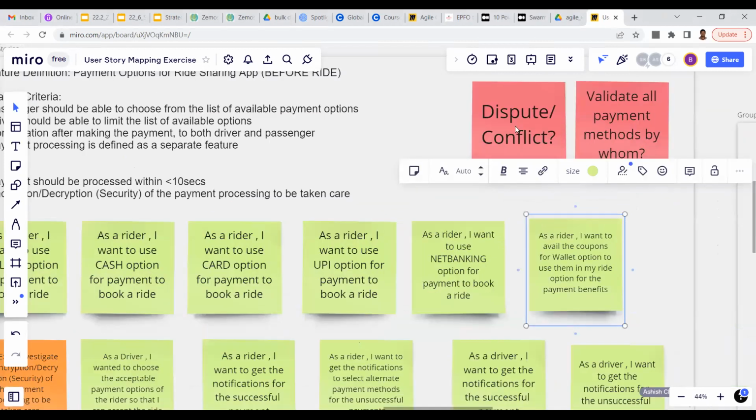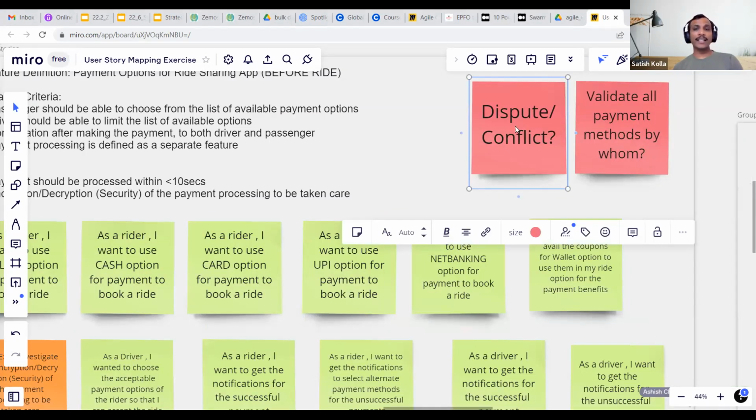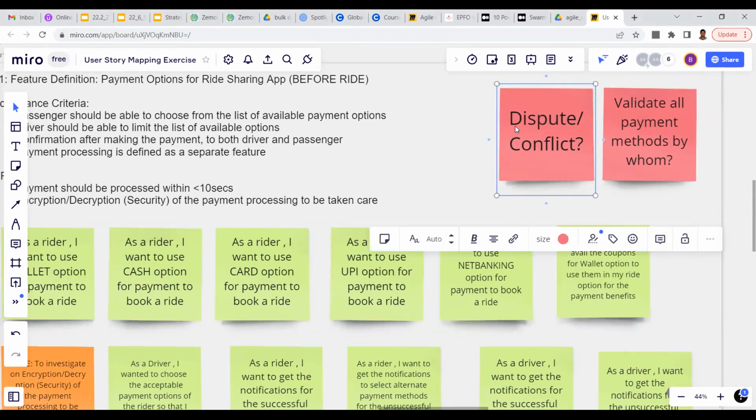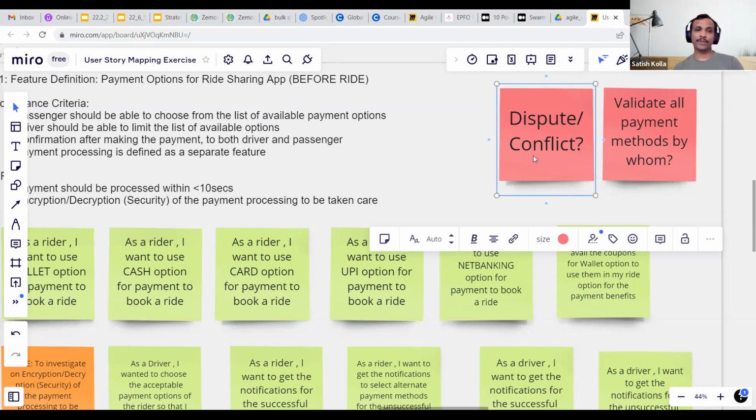Exactly. The dispute or the conflict can be raised either by the driver or by the passenger, at any point of time. Yes, especially with respect to payment, or maybe the misbehavior of the driver, especially towards lady passengers or anything, right? We can provide a separate feature like raise a conflict or raise a dispute, whether about the payment, the behavior or the riding of the driver. It can be done separately. Yes, exactly. Sometimes if I transfer through Google Pay, it will say processing. We don't know whether it will get deposited or whether it will fail after some time. So how to handle this? This is one of the questions we wanted to bring up here.